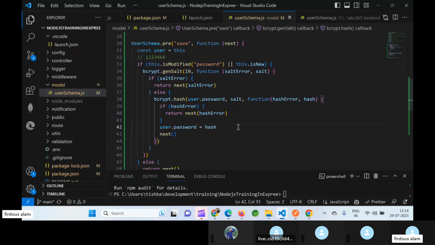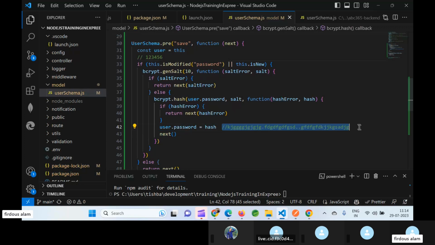Like our password 123456, this will change into something like this.